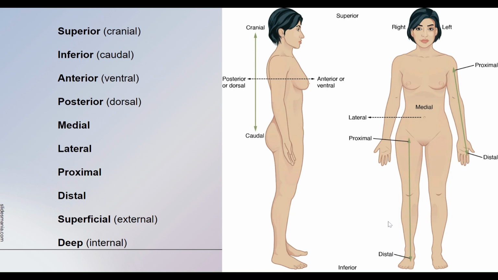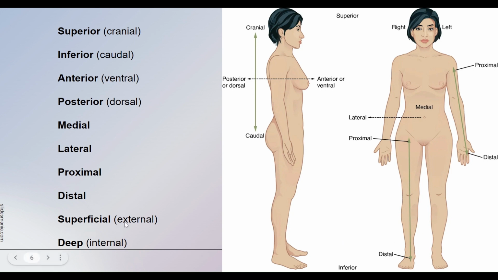So just again, I'm not going to go over these in too much detail, but I do remember that superior, inferior means the higher part of your body and the lower part. Again, superior, inferior, up high, down low. Anterior is the front. Posterior is along the backside. Medial is in the middle, the center. And lateral is off to the sides. Proximal is close to your body core. Distal is further out from your body core.